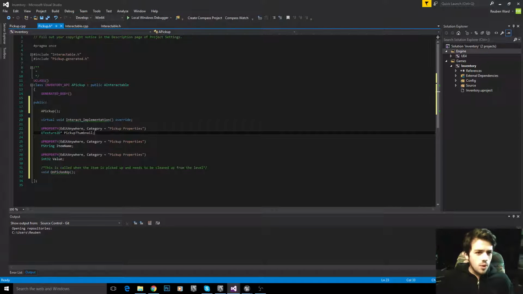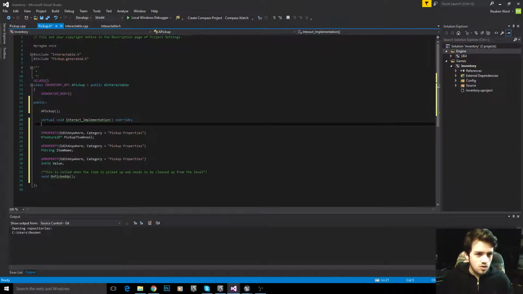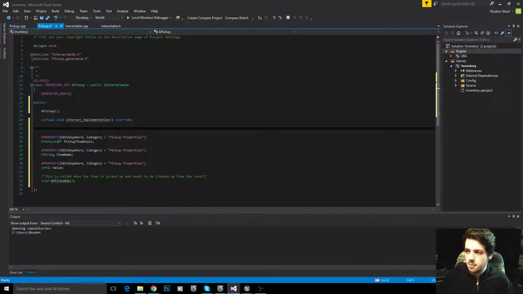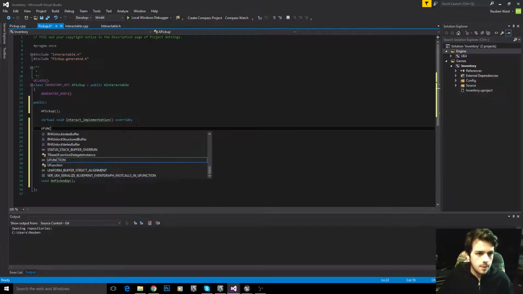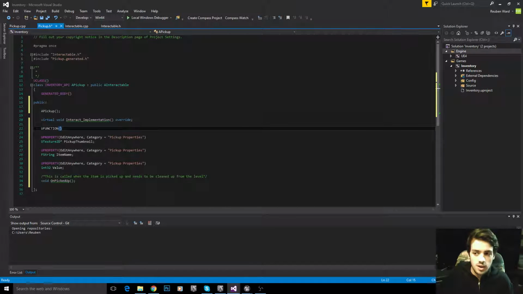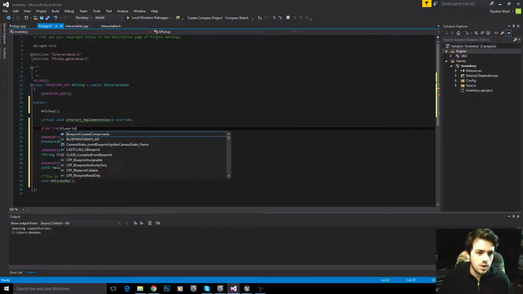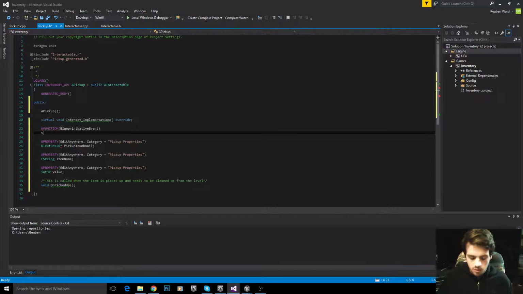And also we need a use implementation, which we will add. So function. Now remember, shops don't get used, but items get used. We use the item, we don't use the shop, we interact with the shop. So to add the use function, we're going to do exactly what we did in our base class and add void use. And this is called when we use the item in our inventory.